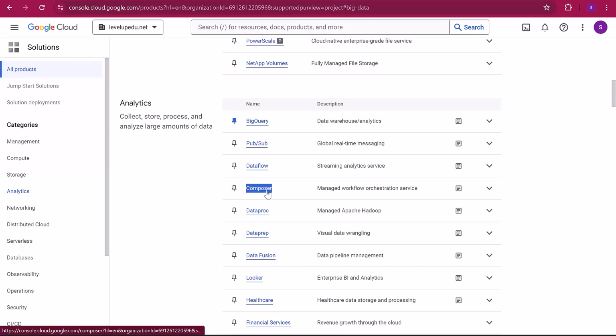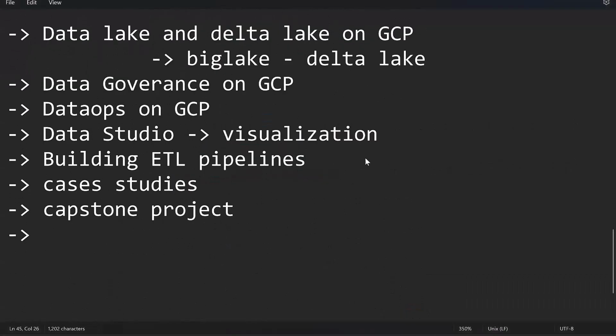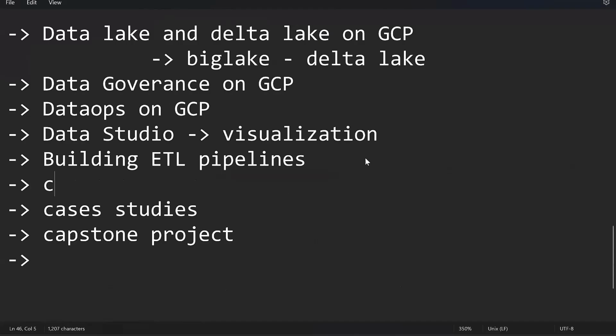So we'll basically see here how to create something called DAGs. That means workflows we create with the help of DAGs. So we'll create task 1, task 2, task 3. We'll run that workflow. Once it finishes task 1, it should go to task 2. Once it finishes task 2, it should go to task 3. If task 2 fails, it will retry. So we can also give how many times it has to retry. So that one we'll learn about, Cloud Composer. That one I missed here. That service is called Cloud Composer.